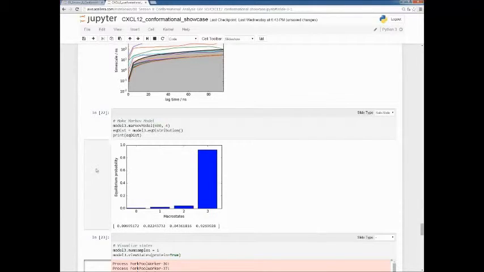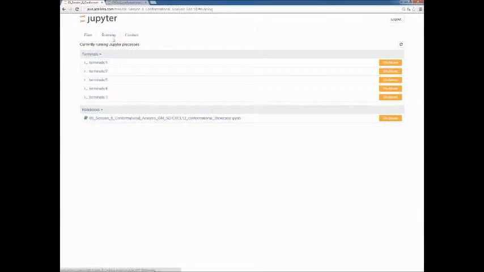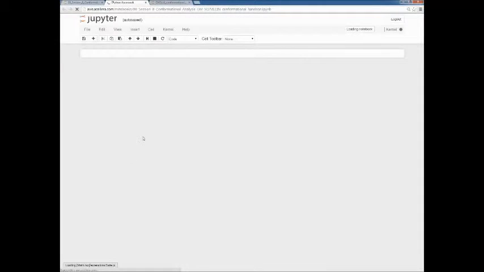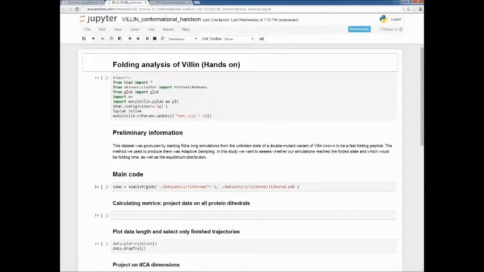You can find another very interesting system. If you go to files here, Villin. So you can run it yourself. There is help. There are some spaces that you have to fill, and there's a bit of explanation.